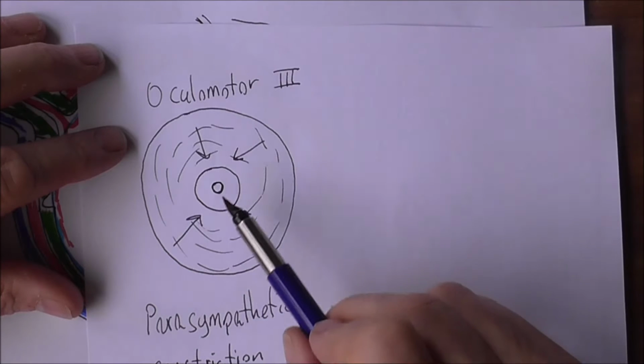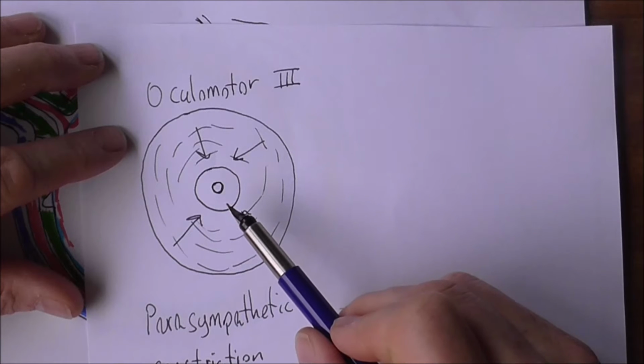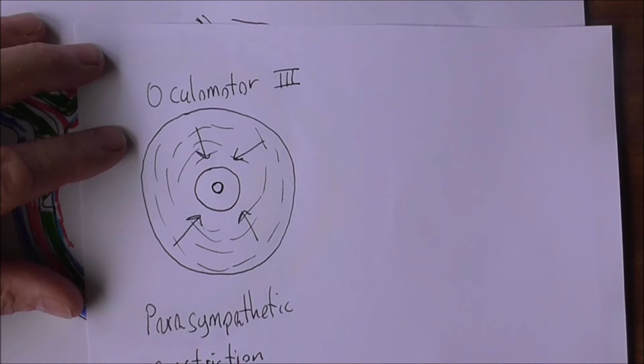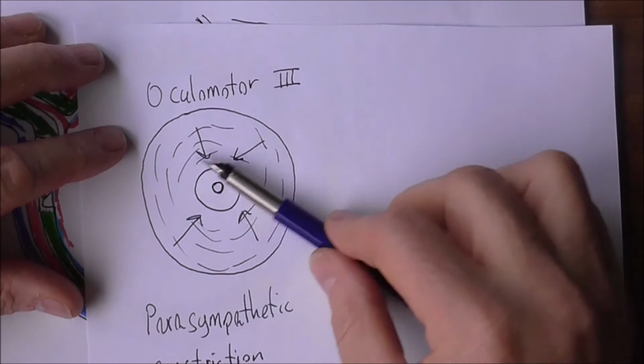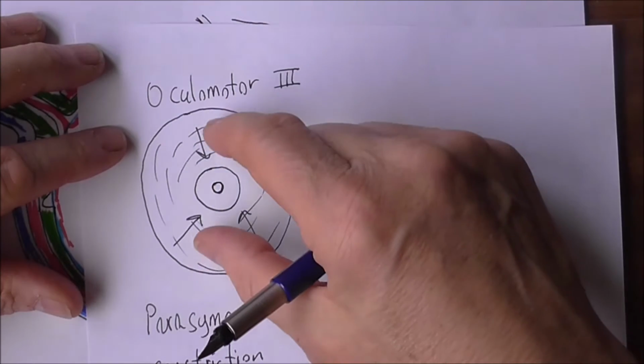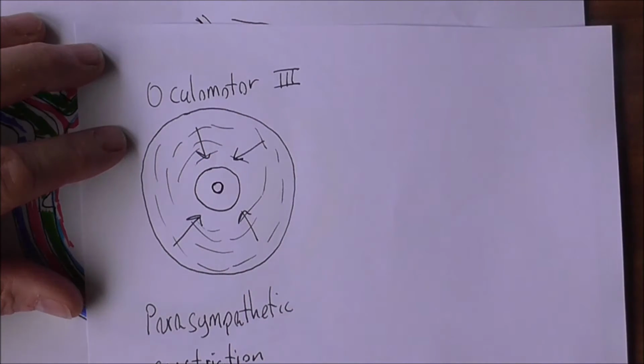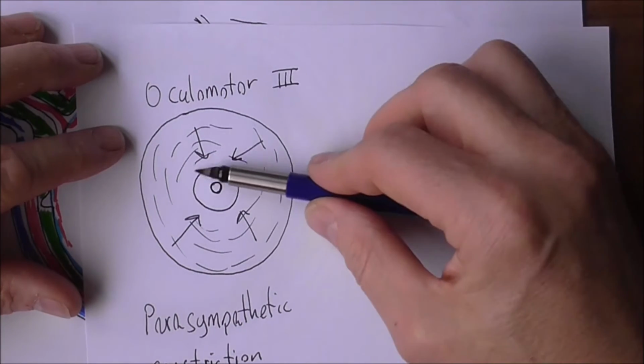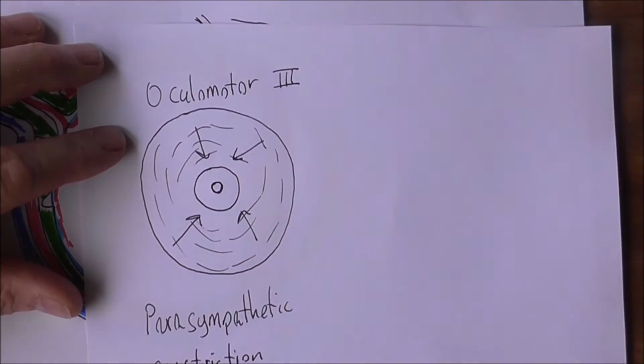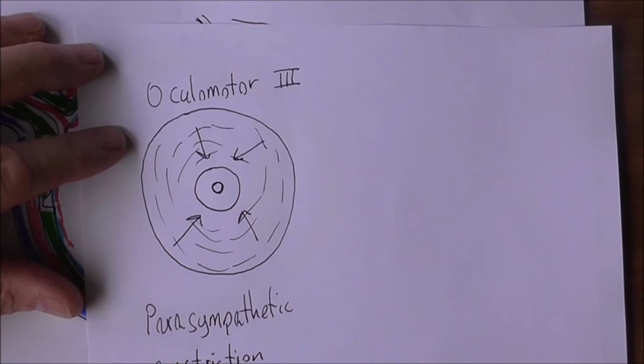And also constriction of the pupil will be brought about if you hold your finger out and bring it closer to someone's eyes and ask them to focus on it. So as we try to focus on close objects, the pupil will also narrow and the lens will thicken. And the reason for this is that if the pupil is more narrow, we'll get better depth of field of our image when we're looking at close-up objects, as photographers amongst you will know.